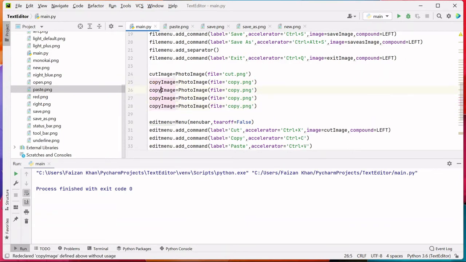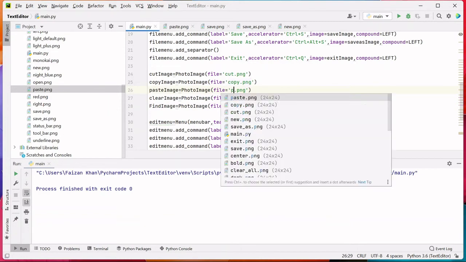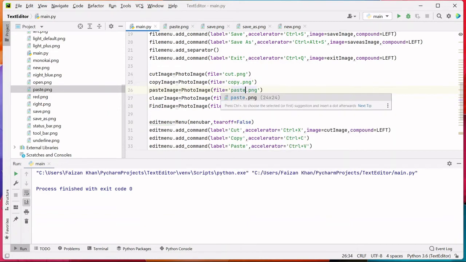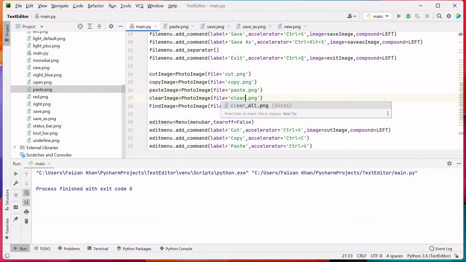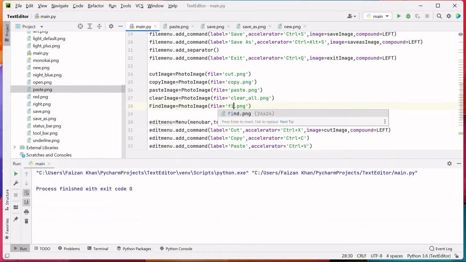So this one would be paste, then this one would be clear, and then this one would be find, okay. Similarly, we need to change the names also. So this is paste, this is clear underscore all, then this is find, okay.